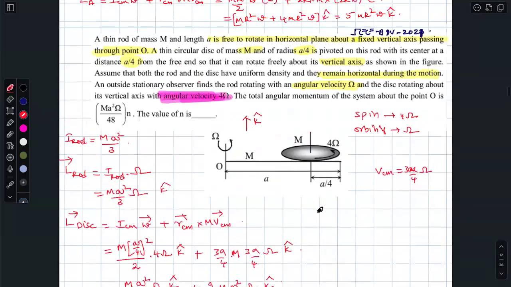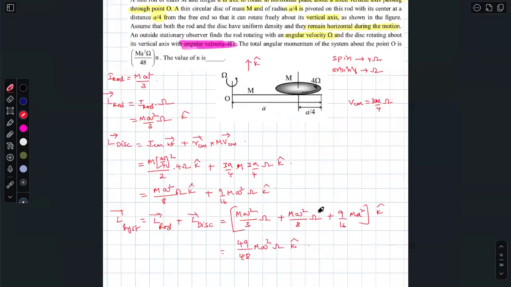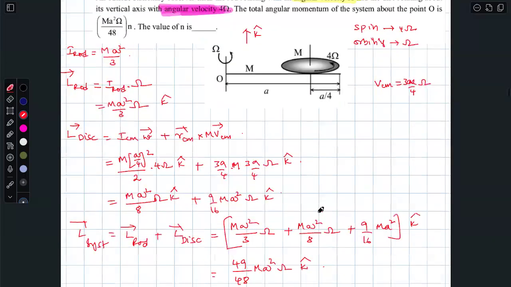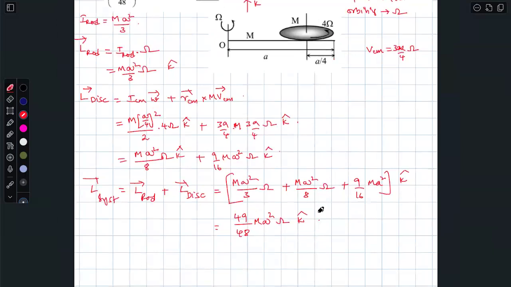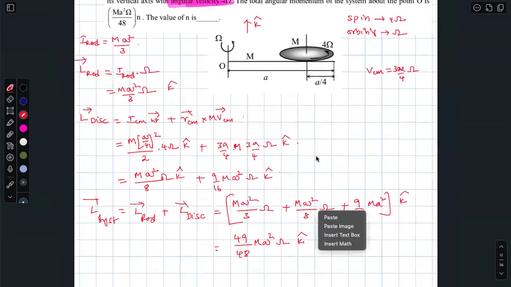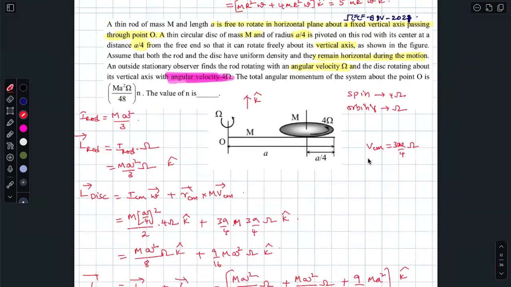Now please tell me, do you have any doubt at any stage in this question? Any stage, boys and girls? Clear? So what they are asking is, find the value of n. N will be 49. Yes or no? Clear? Shall we proceed for the next question? Are you sure that you have understood every element?